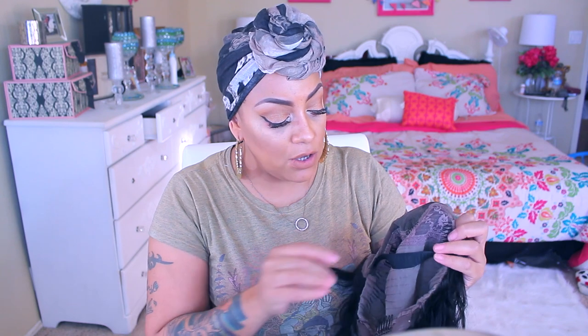I washed it and let it air dry and this is how it came out. I didn't even want to do anything to it because I love these loose waves in it — the hair texture is so pretty. What I did different was just tweeze a tiny bit; it was already pre-plucked but I tweezed it a little more. I also went ahead and sewn in an elastic band. It does come with three combs in the front, one in the middle, an adjustable strap, and a comb at the nape. Also keep in mind they are having a Black Friday sale through the end of November — they're already super affordable but you'll be getting a steal.